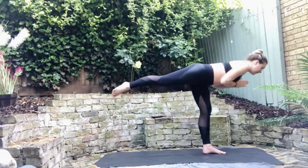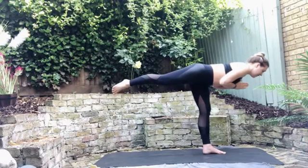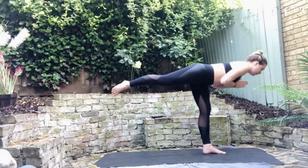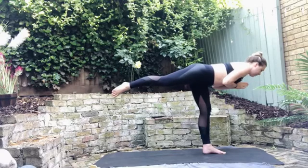Either pointing or flexing the left foot. Holding here. Think about lifting up in the leg, lifting up in the chest, grounding down in the right foot, holding here, your warrior 3. Breathing in. Breathing out. You've got this.